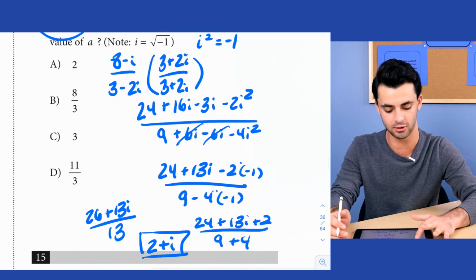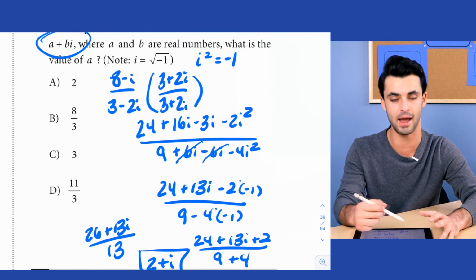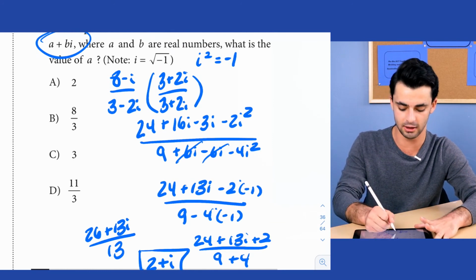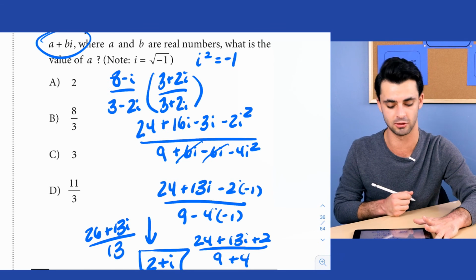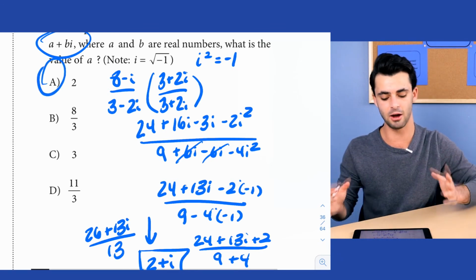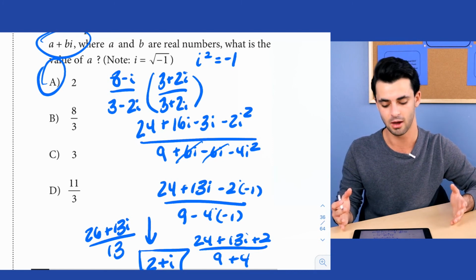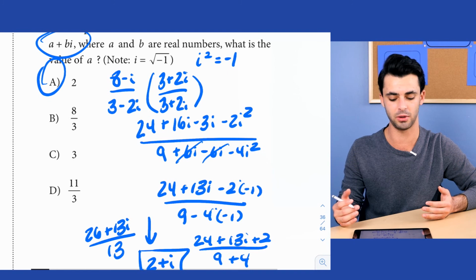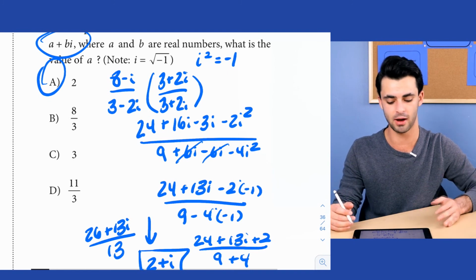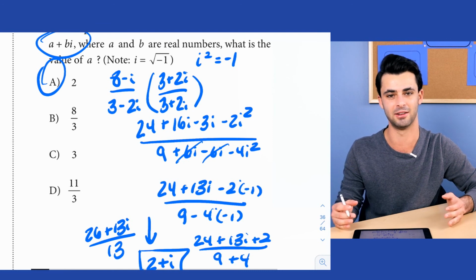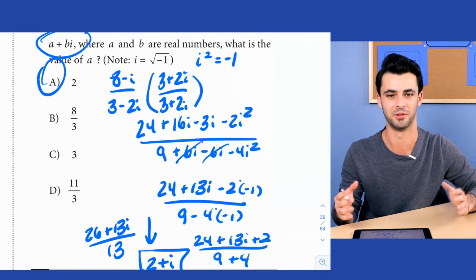And taking a look at the question here, we want it to be in the form a plus bi. And they're asking us for the value of a. The value of a is just my number all by itself, which is 2. So my answer here ends up being A, or 2. I know it can look complicated to begin with, but if we take the necessary steps, we can actually break it down, and it just ends up being a lot of multiplication, simplifying, and combining our like terms, and we end up finding out that the answer here is simply A, or 2.